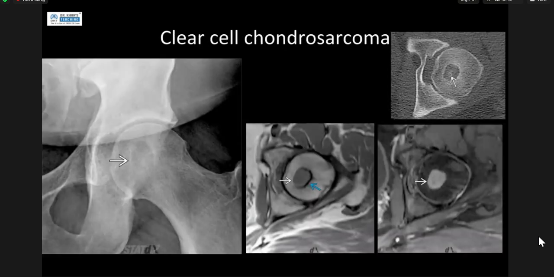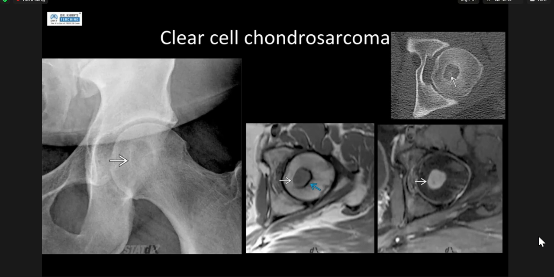And this is just to show you an example of what that would look like. On the plain film, you can see a fairly similar lesion. If you have an AP radiograph, this patient is 35, and you can see that well-defined lytic lesion with sclerotic margins, just as we saw in the case before. And actually this lesion was picked up incidentally. The non-contrast CT in the top corner has an arrow pointing to the punctate calcification, which is the internal matrix of the lesion. It's really well-defined.